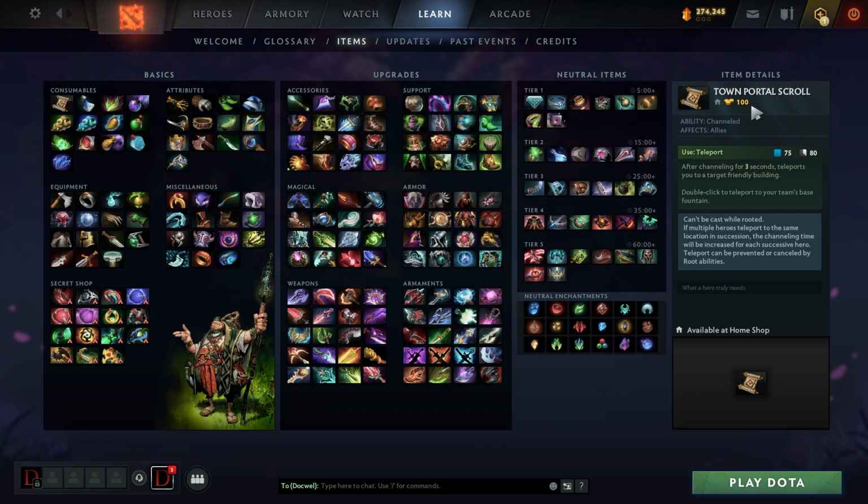You start off the game with one of them. You can buy more. You can buy a bunch of them if you want. Every time you die, you get one for free, which is a benefit to dying. You save a little bit of gold there, where in the past that wasn't the case.